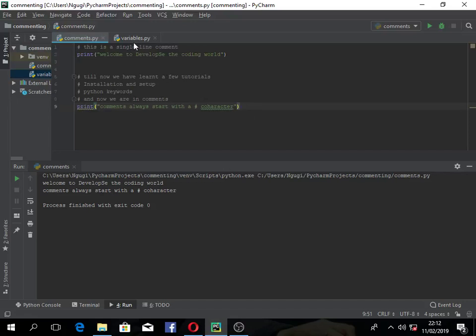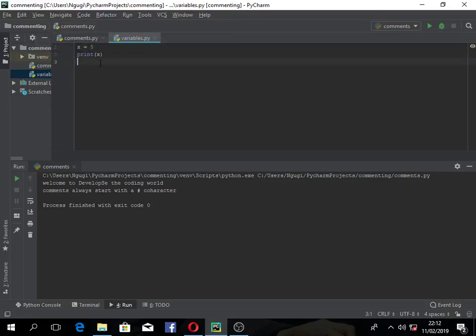Let's talk about variables. Variables are very important in Python, and not only in Python but in many languages. Variables play a very important role in most programming languages, and Python is no exception. A variable allows you to store a value by assigning it to a name, which can be used to refer to the value later in the program. As you can see here, we've got one variable which we have assigned the number 5. So x here is our variable, where 5 is what we have assigned to x.